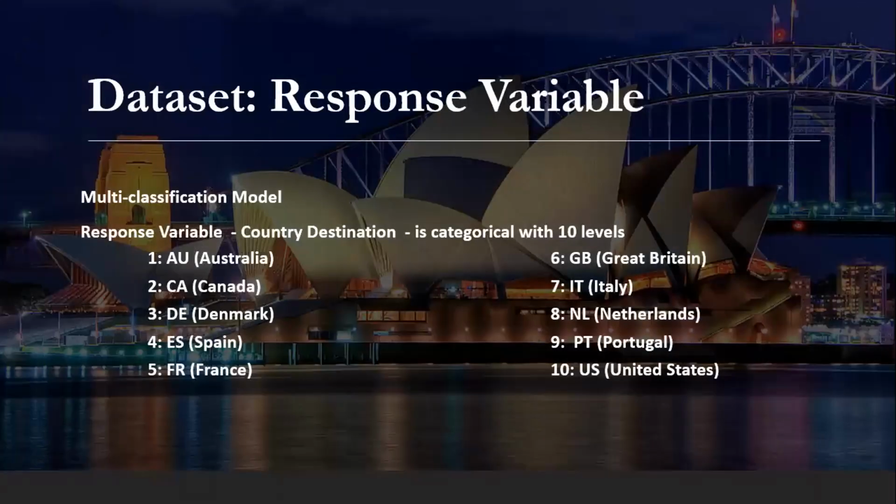Okay, yeah. So when we talk about the data set, our response variable is destination country. Since this is a multi-classification model, we have 10 different labels of the destination country, and all of these have been encoded from 1 to 10 in our predictive modeling techniques. The response variable is categorical and a string variable. We also had NDF, which is no destination found, but we took only the top 10 countries into consideration to analyze our study. Because a non-defined destination is nothing but where the user has not booked anything, so it is not relevant to our study.